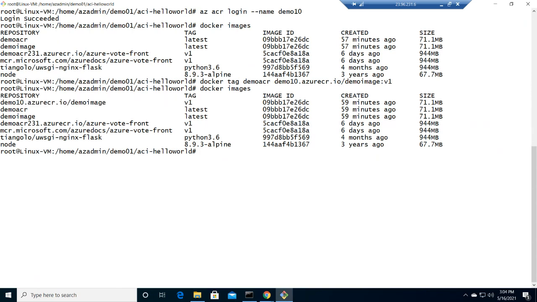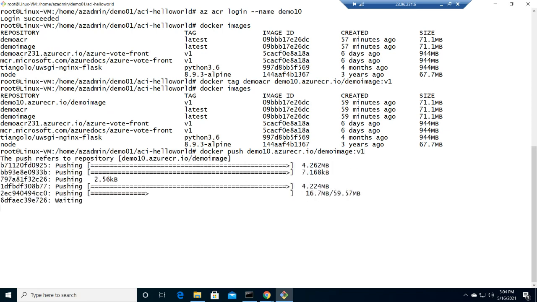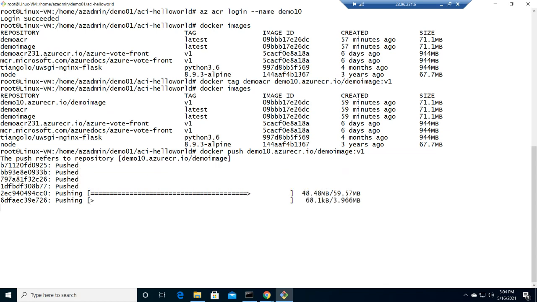Now we can easily push it to our repository with the simple command docker push. What we're going to push and where, this is right here. This is the information. So we need to copy it, paste it here. OK, and we need to add the version that we have applied on this image. So it is pushing. There we go.